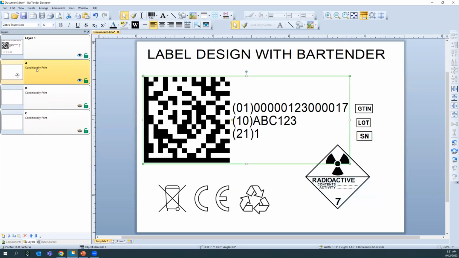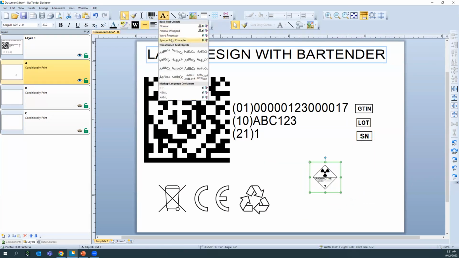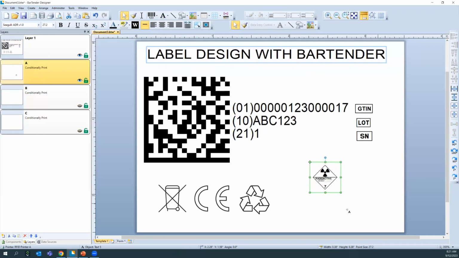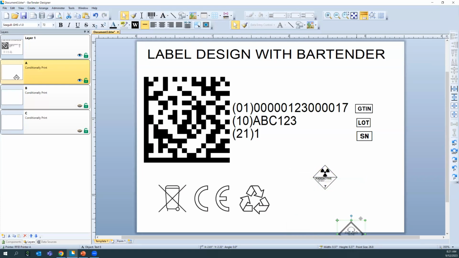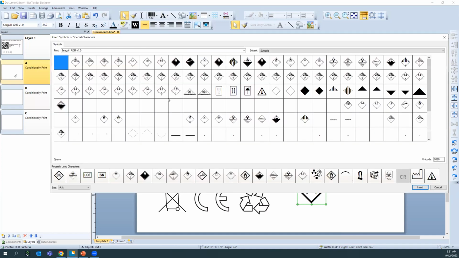And notice that I'm positioning myself on A because that is the one I'm editing right now, that layer. So I'm going to say shrink that. I'm going to create 4 of them here. I'm going to go and create another one, bring that down, symbols and font, create this one. Let's use this one. Now, I'm just showing you how easy and dynamically I'm able to change this based on layers and add GHS objects into the label.